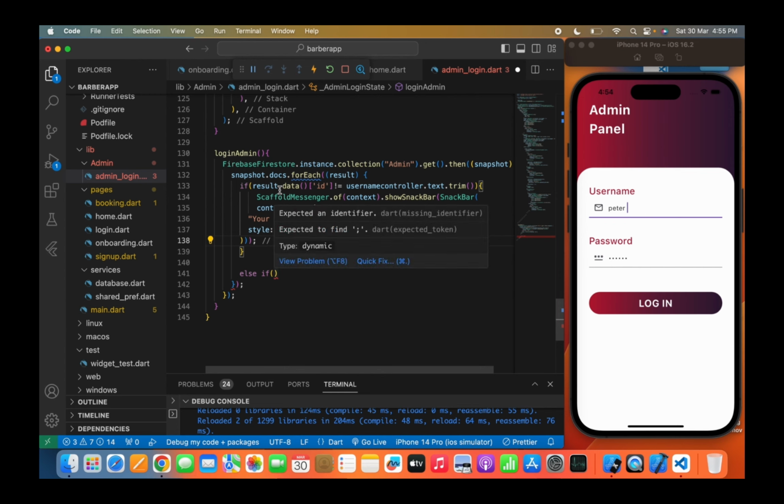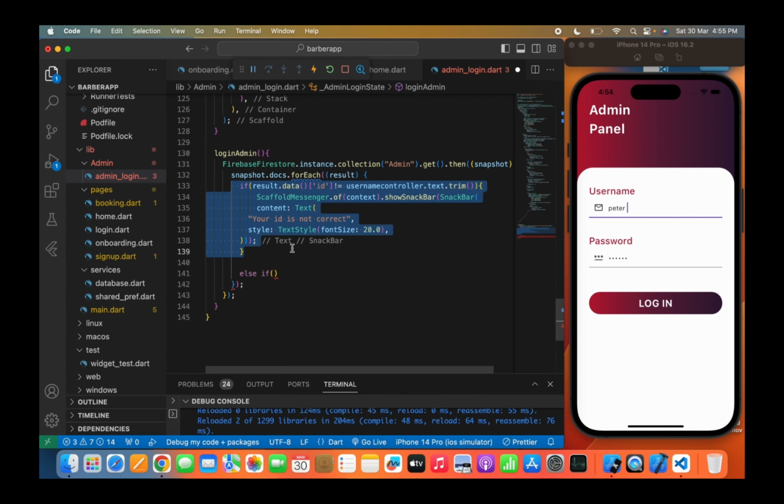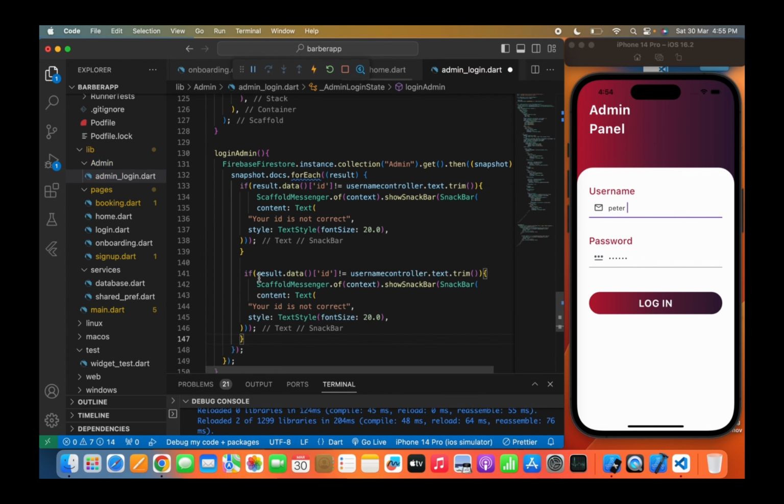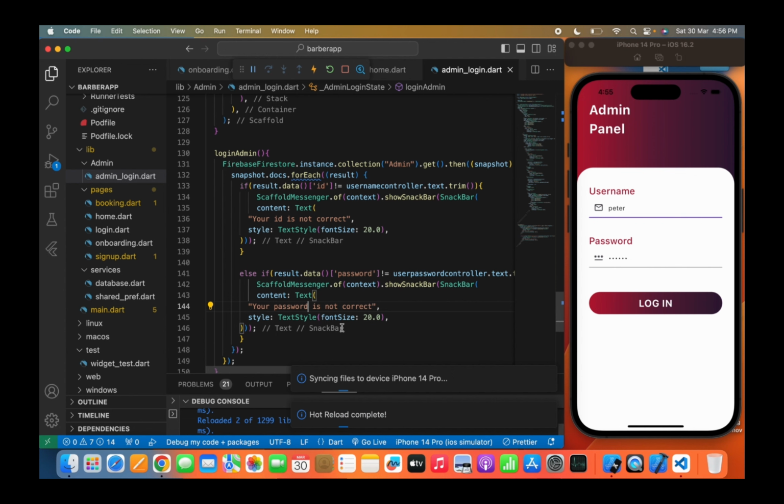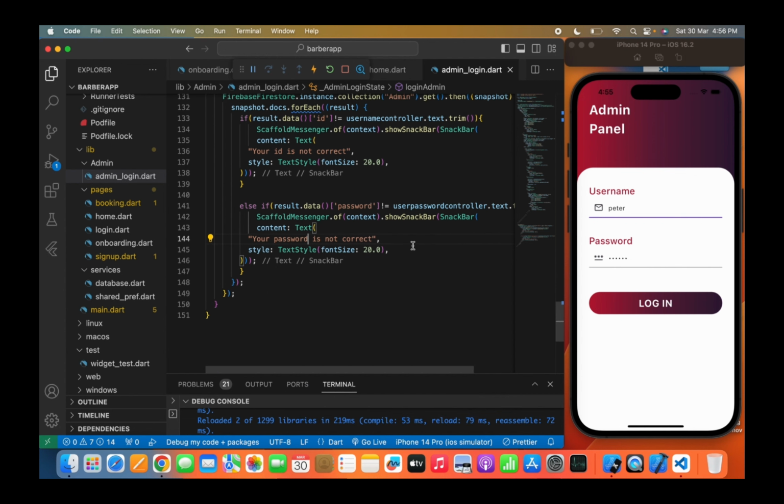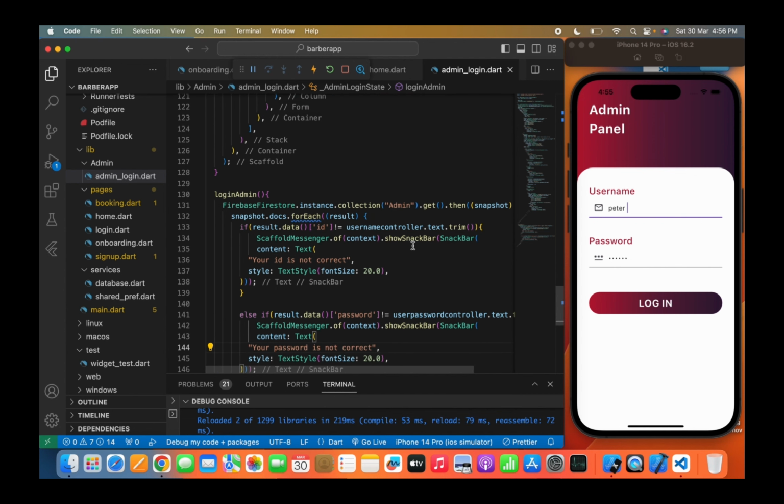So we'll copy this case completely from here and paste it here and write else if case, and we'll change the ID to password and user password controller.text. And if the password didn't match, then we'll write your password is not correct. So we have written a complete function for the login admin page.